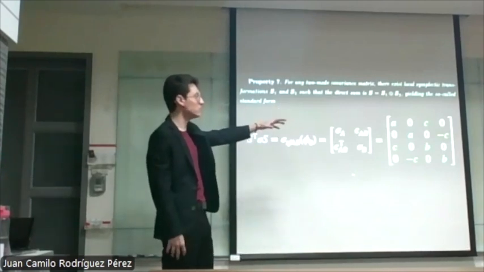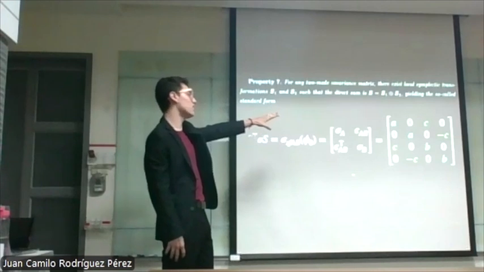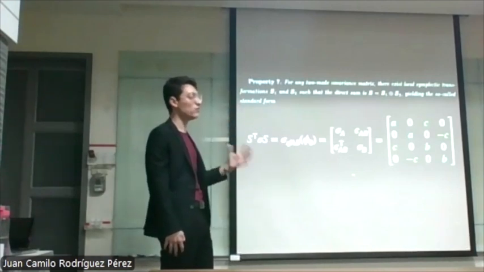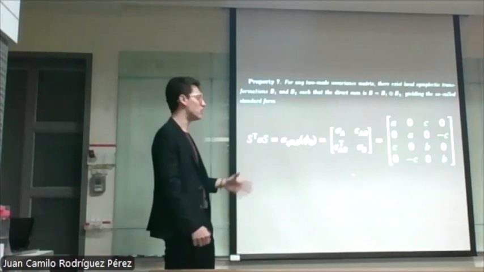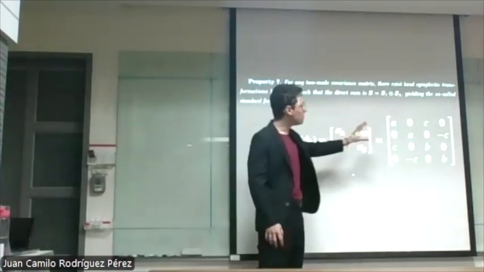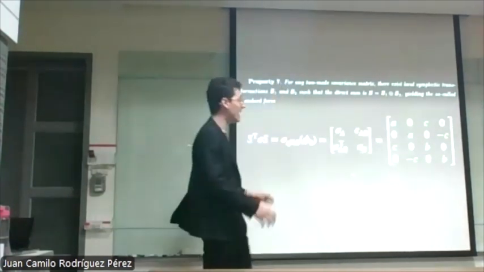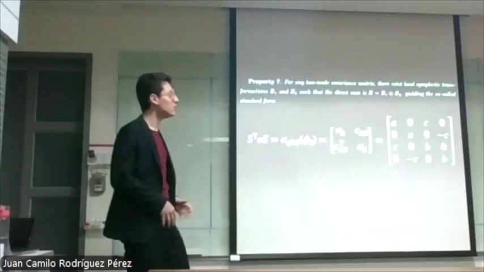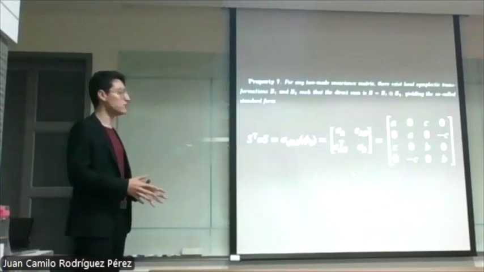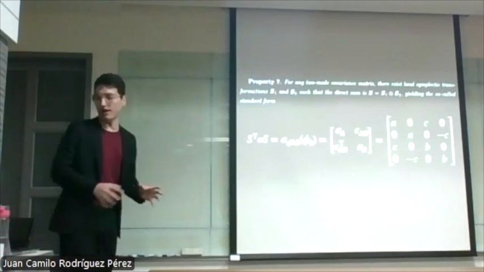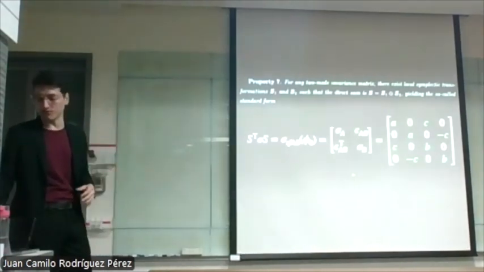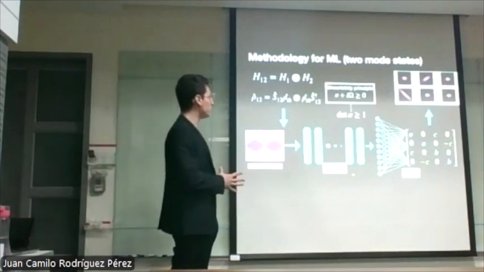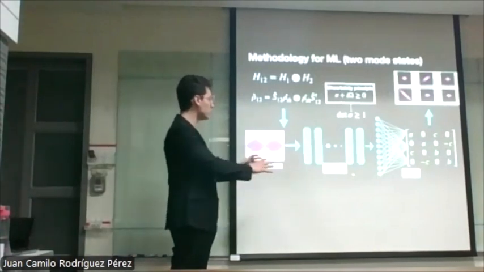We can just do this. Here, in this case, we can do it for local symplectic transformations, so these are basically rotations of the two modes. After rotating, we can find a suitable form to represent my state. A two-mode state is now represented with 3 parameters, which makes the description much simpler and more suitable for our purposes. So going into the methodology for this, how do I do it?